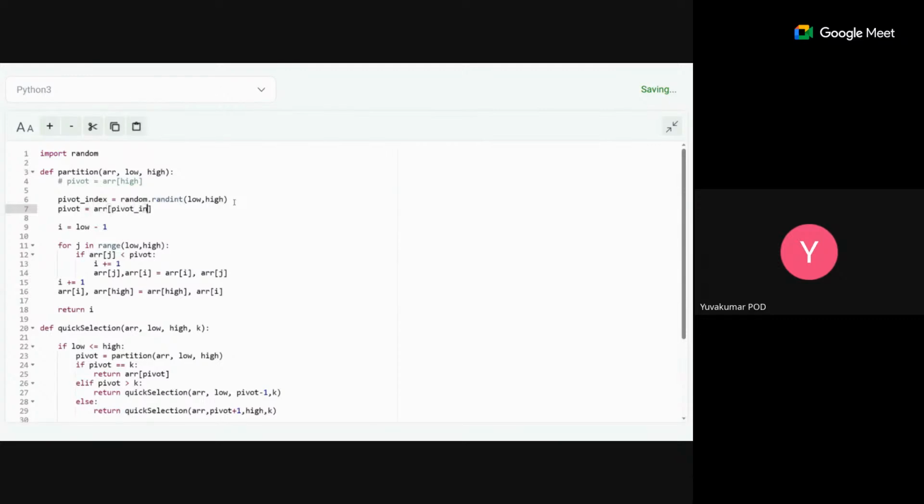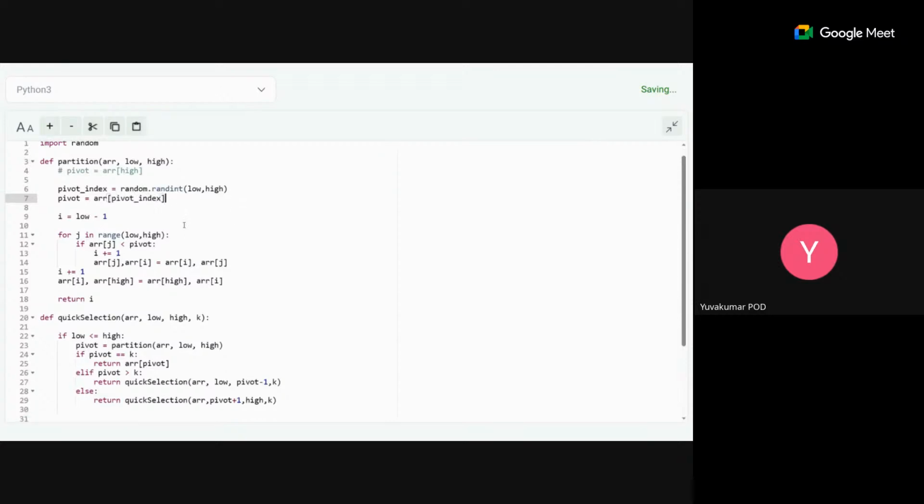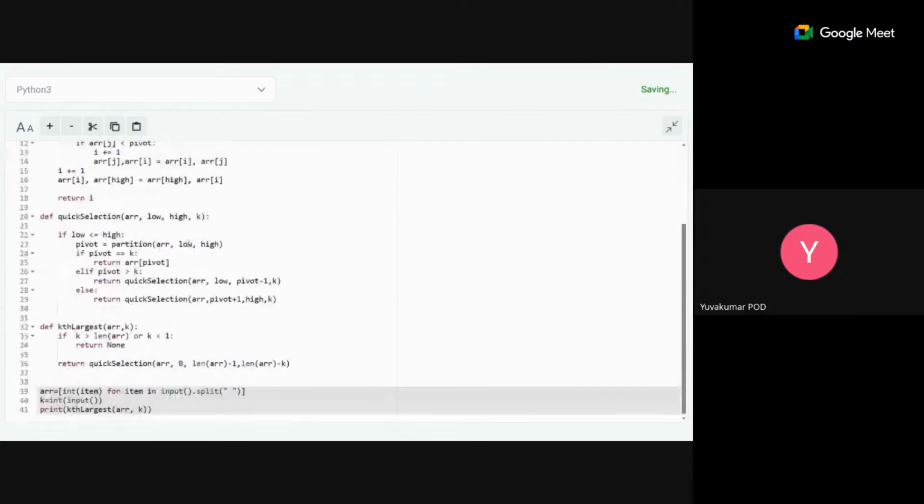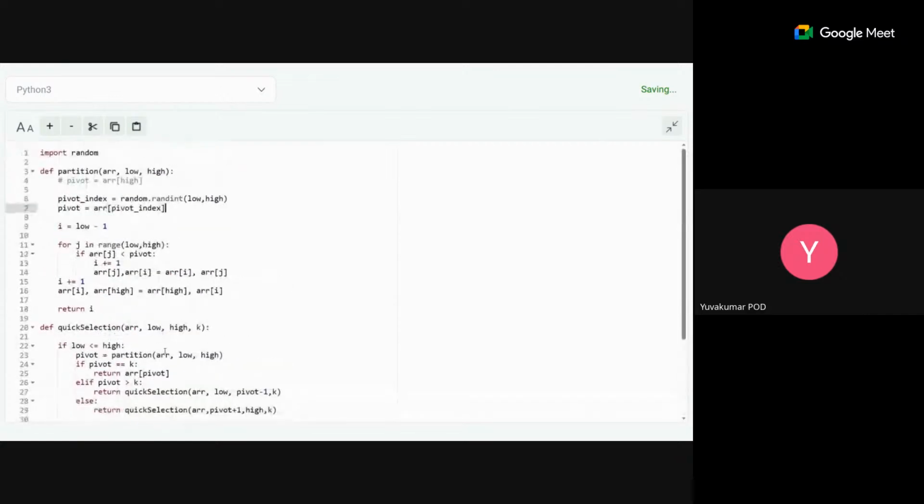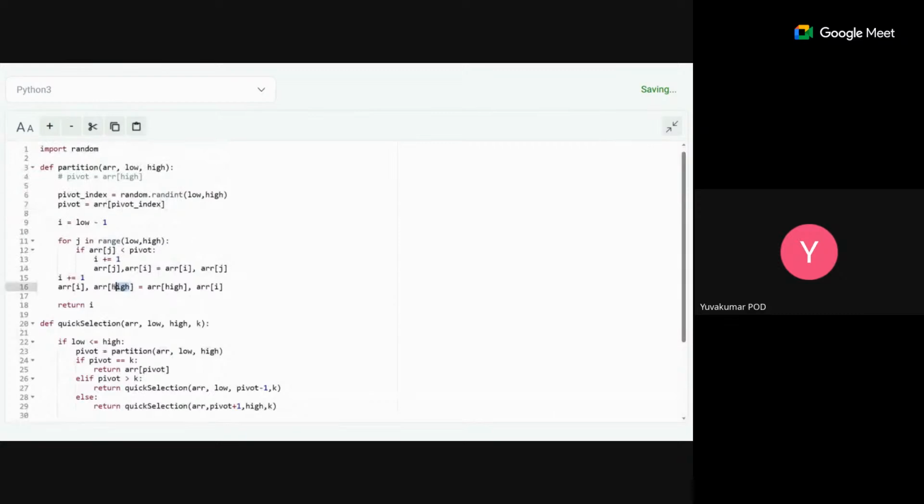Okay then, let us try to check this part. Actually, we should also change this part, right? The pivot index.